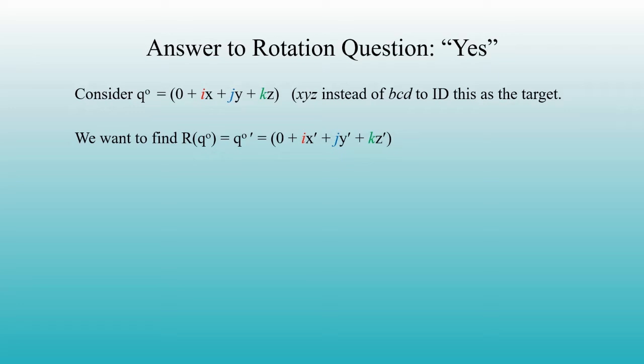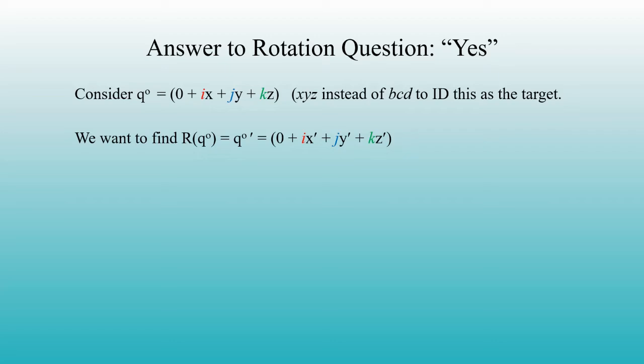Well, of course, I wouldn't pose a question like this if the answer wasn't yes. I'm not going to derive the operator, which would be messy and time-consuming if I could do it at all. Instead, I am simply going to state what the rotation operator R is and then demonstrate that it works. I begin by identifying the target zero real quaternion, the one we want to rotate, as q0 equals 0 plus ix plus jy plus kz. I use xyz here to identify it as the vector, in quotes, that we want to rotate.